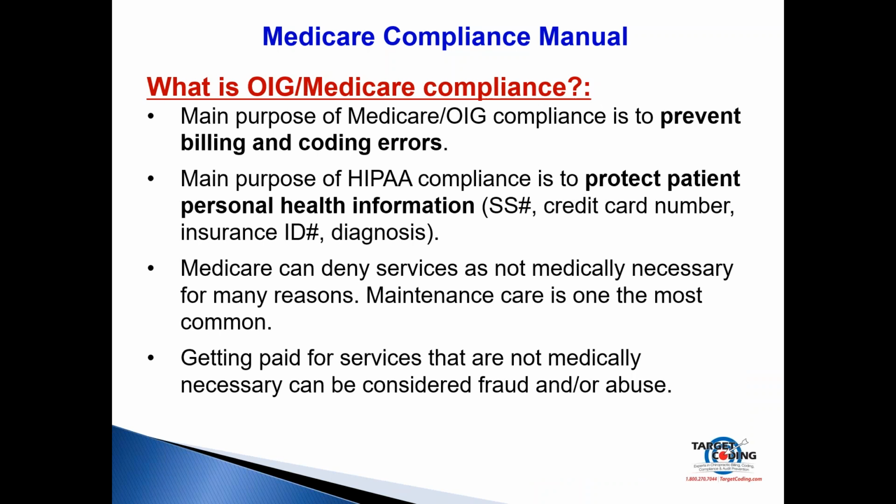So back again, the main purpose of Medicare compliance is to prevent billing and coding errors. Now, don't confuse that with HIPAA compliance. The main purpose of HIPAA compliance is to protect patient health information like their social security numbers, their credit card numbers, their insurance ID, their diagnosis. Two totally different programs.